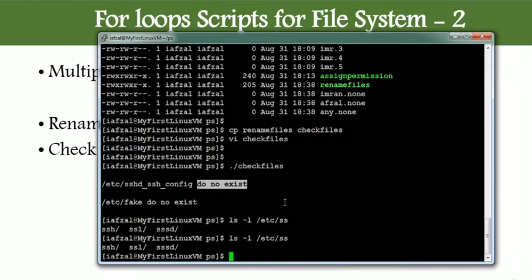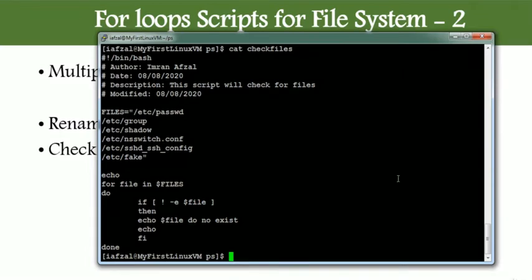So why do we need that script? Because, as I said before, many times you do have to go into a different system to check if those files exist and make sure, even if it's an application file or database file, you need to verify those files exist, and that's why you're not having the problem, because files do not exist. That's how you run the script. You could specify different files to test on it and see how it works.